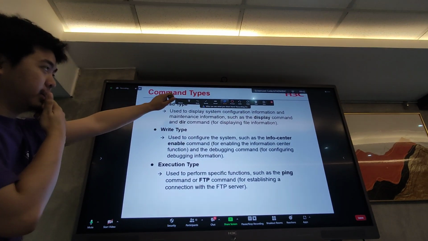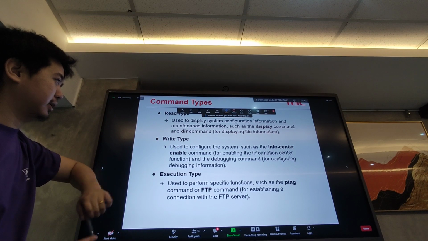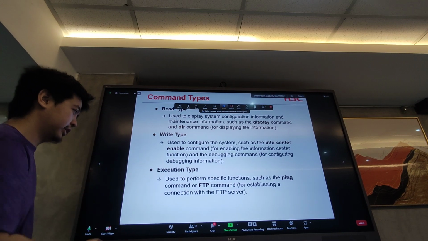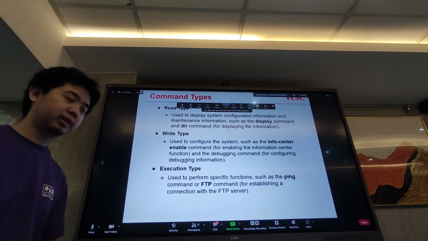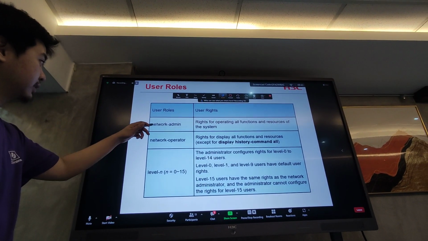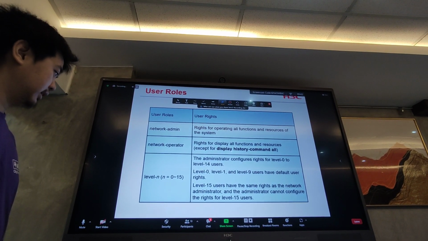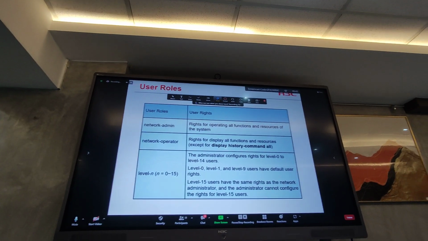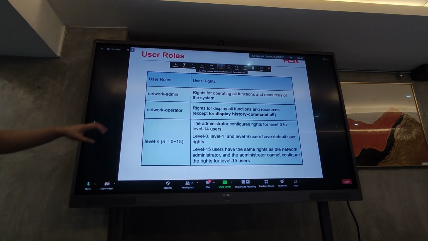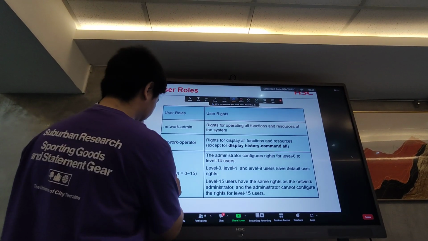So, usually yung read type, what you do yung display tsaka yung directory command. So, write type naman, usually info center enable, usually mga enabling and debugging. Execution type, you have the pings, the FTPs, and yung mga command mo. You have network admin, network operator. Level N. So, yung level N, hindi ko sure kung nakalagay dito yung levels. Wala. So, actually, network admin is level 15.